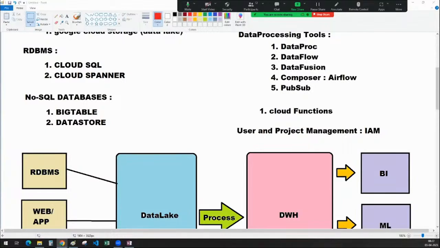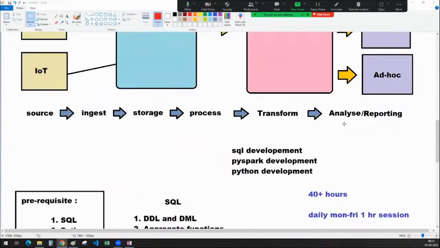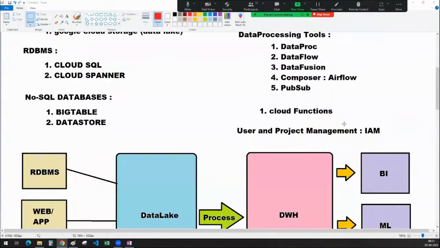Okay, any GCP support job roles? All of these, development, support, big data developer, and admin, this course will cover all of them, guys, because we are covering IAM for the admins. If you want to go for support, you need to know the services first, so you should know the development plus support. If someone wants to go for data engineer, developer, support engineer, or admin, this course will be helpful for all of you.